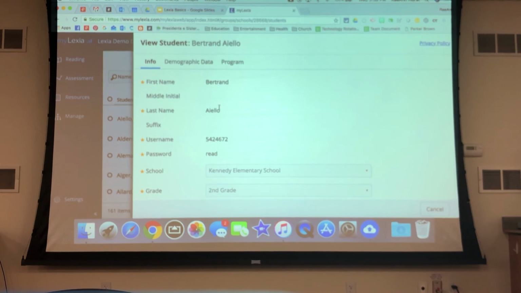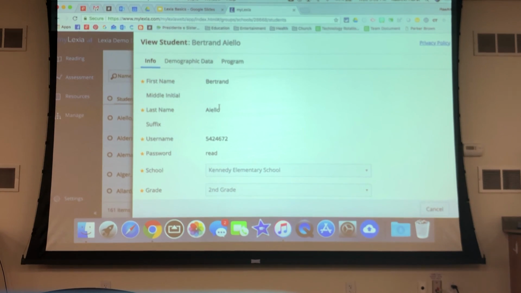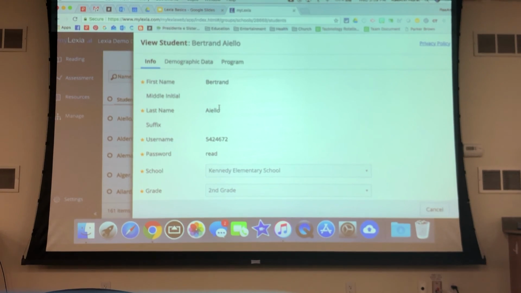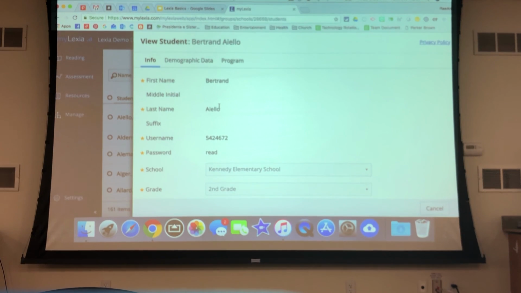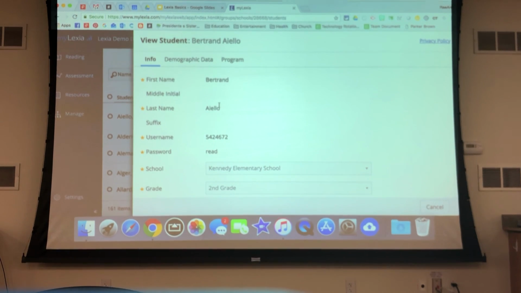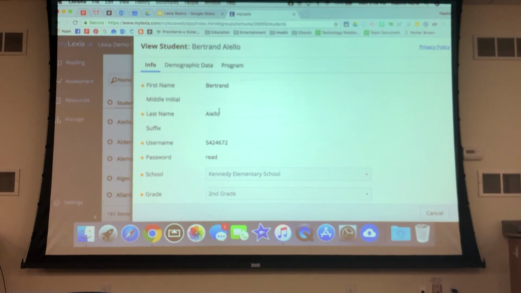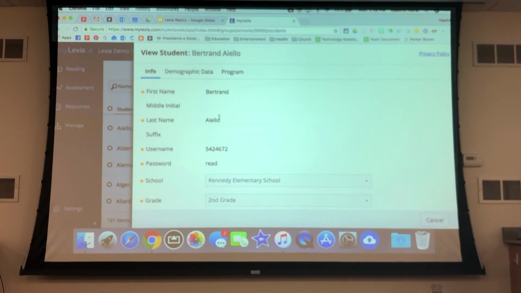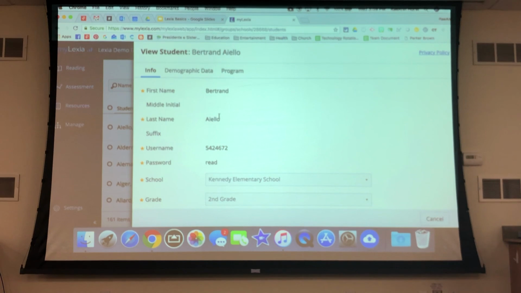So, Charlotte, is that also where you would change your sixth graders to the other program? Well, last year, yes. That's where you would have changed them to Core 5. And you could still do that this year. If you have sixth graders, some teachers say, I want all my sixth graders to take the Core 5 and see how they do, and they can. But with the PowerUp, we're still figuring out how that all works. And maybe Marcy will tell us more on Friday.